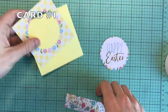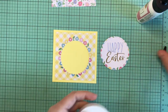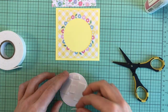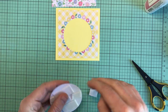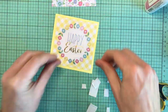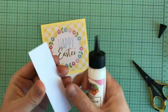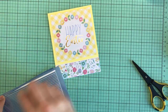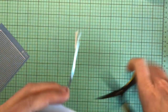So this is card number one. I am going to move very fast on this — it's sped up 6x, so the total time is about 45 minutes. If there's anything that stands out, I'll try to make mention of it. All the cards are A2 size — either top folding or side folding — that is four and a quarter by five and a half inches. I use Neenah 80 pound cardstock.